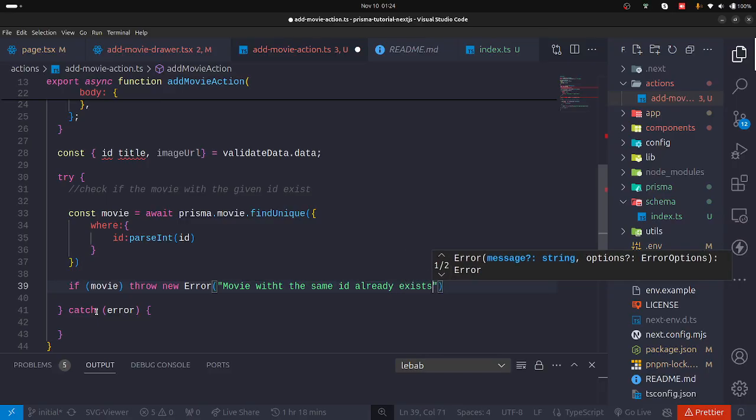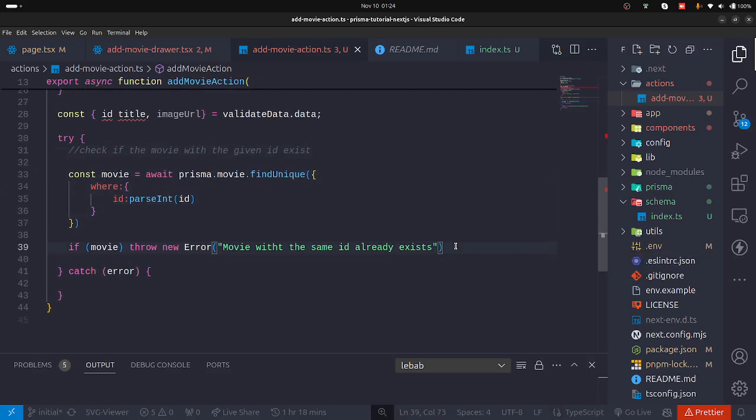So this one is self-explanatory. We get the movie with the given ID, and then if the movie exists, then we throw an error, else we create a new movie.